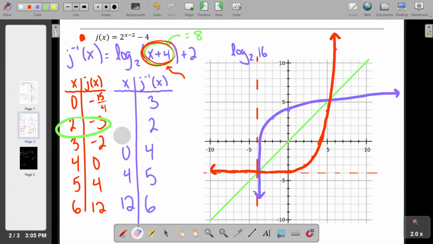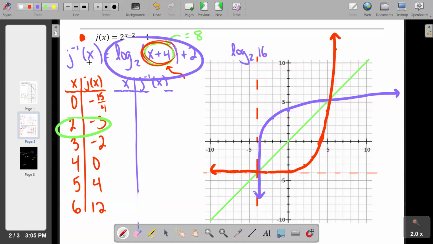The reason that's kind of a bad shortcut is because I don't want you just forcing the issue to make it look the way you think it should look. I want to make sure that the points you're getting in the purple table are legitimately being produced by this. So don't just do one table and then swap all the numbers. I'm asking, please, because it's not sensible. I could wind up having a completely wrong graph, and then if I'm swapping, I'm going to have not only a bad graph, but a bad graph of my inverse as well, because I'm basing it all off of half-hearted work. So please be legit about the process and do it just the way we did it in our notes.